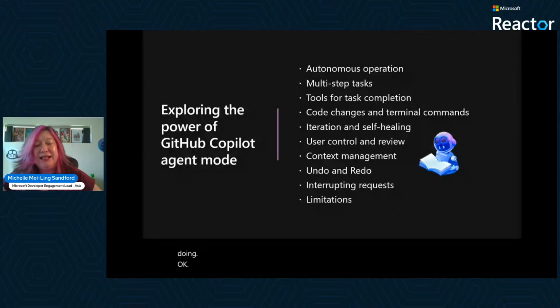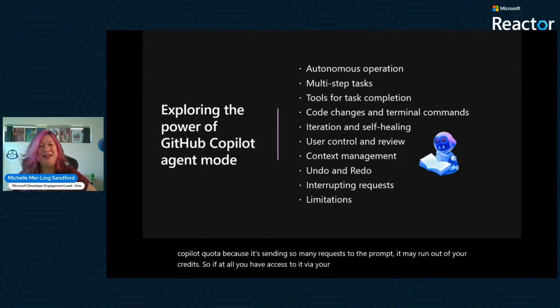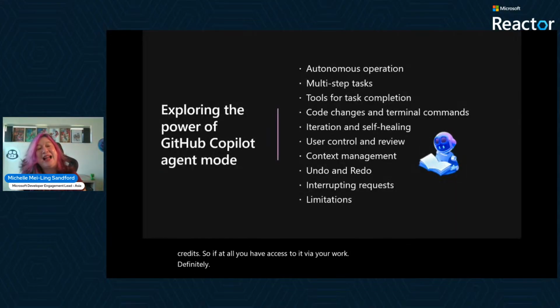So one of the limitations is, if it does that and you are just using your free Copilot quota, because it's sending so many requests to the prompt, it may run out of your credits. So if at all you have access to it via your work, definitely use that. And if you are a student, you can apply for a full version for free while you are a student. So make sure you do that.